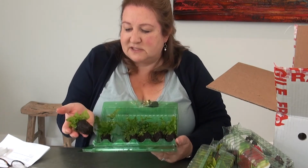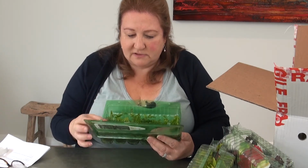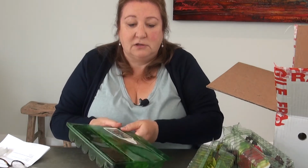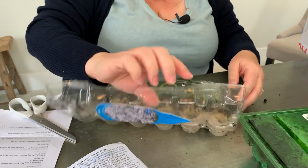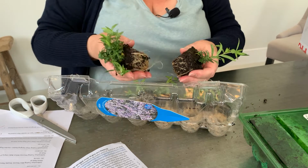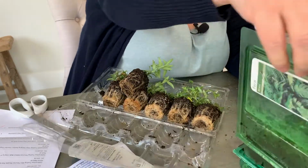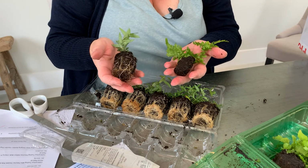You can see from the size of my hand compared to the little plug plant how big they are. And you know, I think these are really economical buying things this way, but you do have to be able to pot them on. So here I've got phlox, and these are slightly larger plugs. Again, really good root systems on these. Maybe I can show you in comparison these larger plugs compared to the small ones. So these are the little ones and these are the big ones.